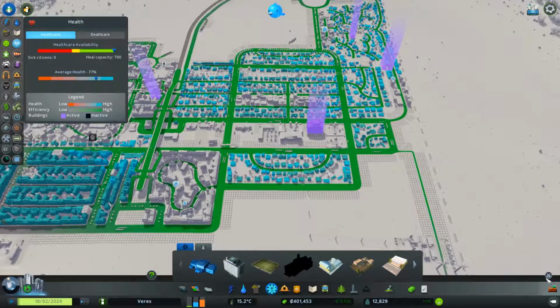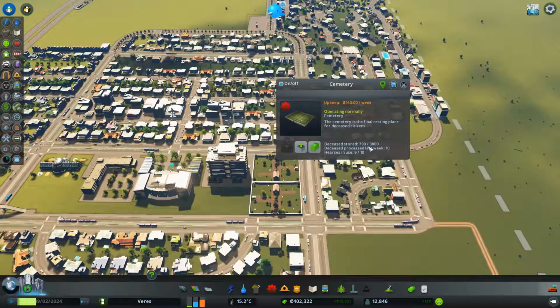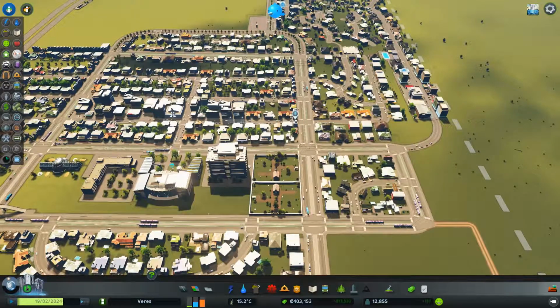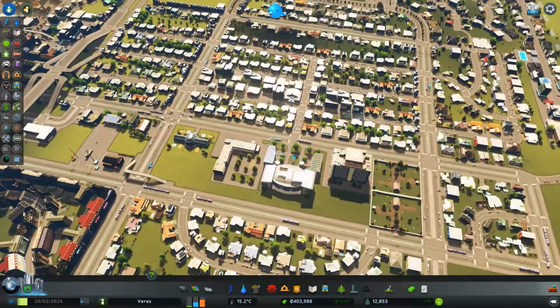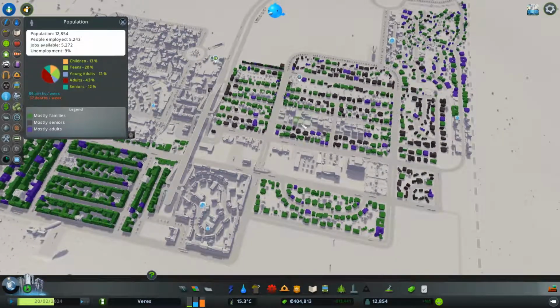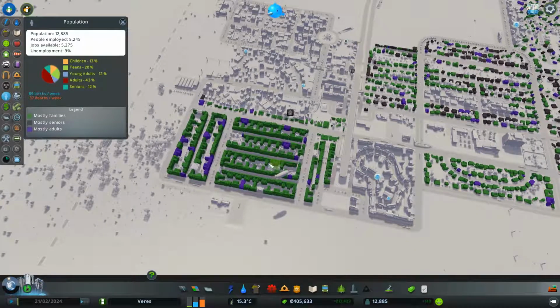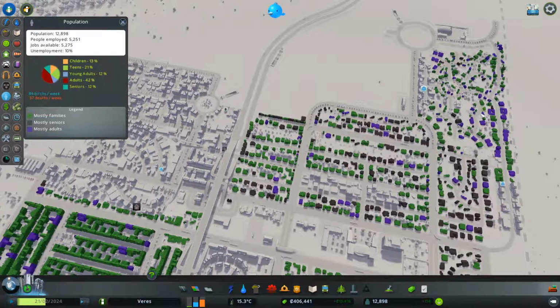Space already occupied. Yes, I don't know how many people are occupying those spaces, though. 790 of 3,000, 77 of 3,000. Okay, fine. And there is somewhere a way of working out how old all your population is. There we go. Mostly seniors in the central areas. Mostly families in these areas around here. Yep. And mostly adults in the purple areas.